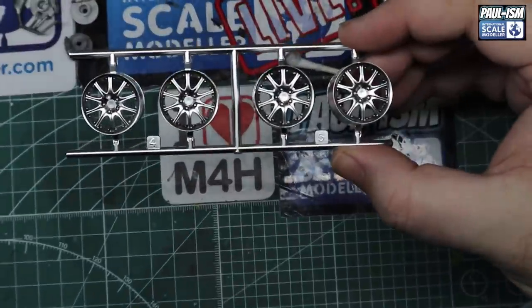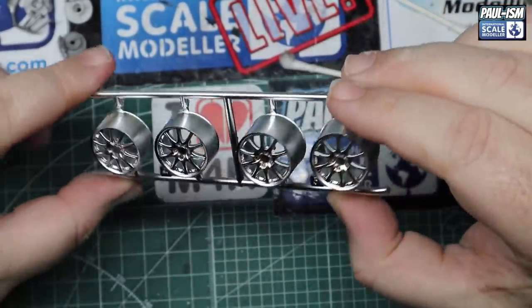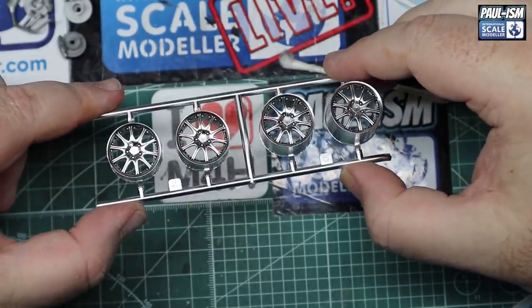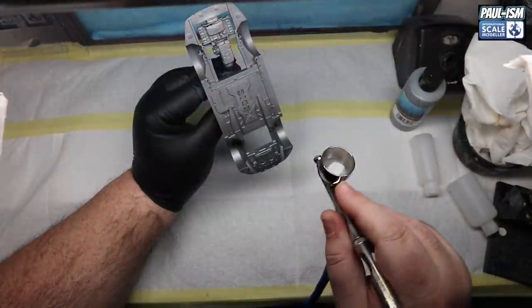So we'll zoom in a bit and have a look. And yeah, they look really good to me. I'd be hard pushed to beat that finish with paint. So now we've added a wash, it adds a little bit of depth to the wheel, and I'm happy with that.